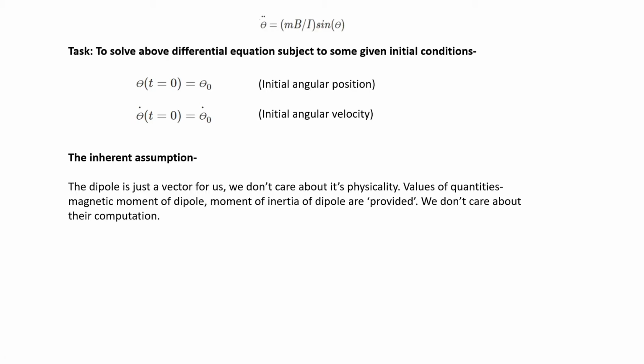Now, our task becomes to solve this differential equation subject to some given initial conditions. That is, some given initial angular position and some given initial angular velocity. If we are given some initial conditions, we can find out theta as a function of time. And once we have theta as a function of time, all we need to do is put the solution, which is theta as a function of time, into a graphics library and visualize it. So that is our goal.